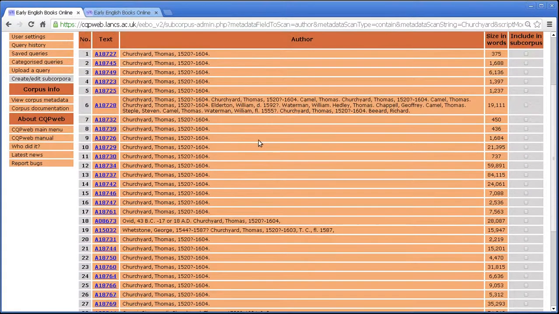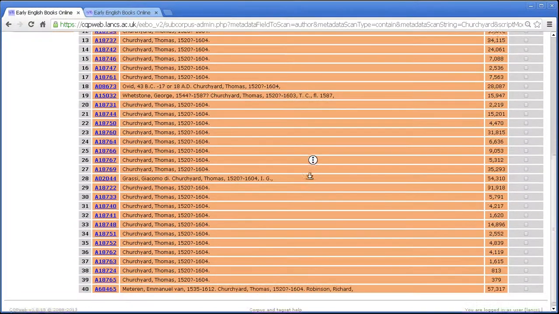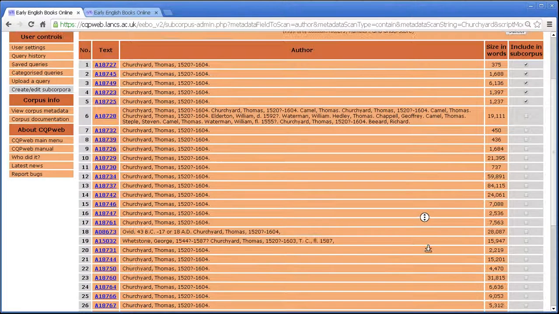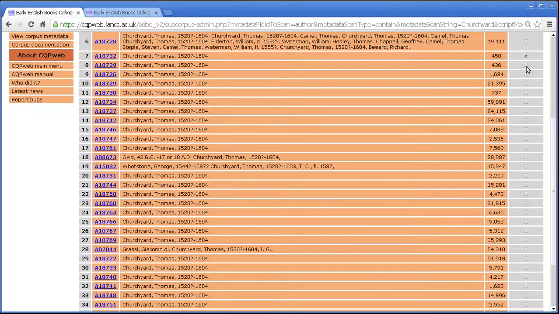So we can tick some or all of these. I'll tell you what, let's just tick the ones where Churchyard is named on its own, and let's not tick the ones where someone else's name is given as well.